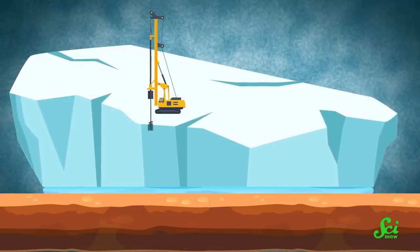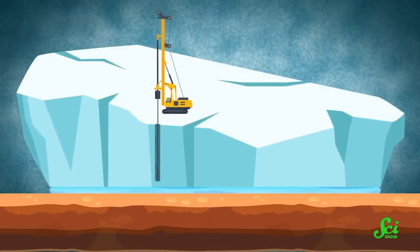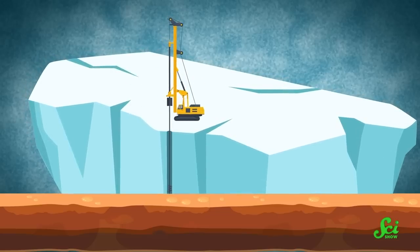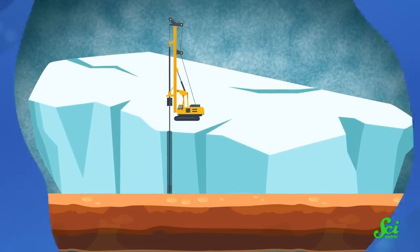So if we could just get rid of that water, it might slow glaciers down — like a slip and slide without the water. One way we might do this is actually inspired by the very industry that got us into this mess in the first place: oil. The idea is that if we could drill down into glaciers and extract this water using technology very similar to oil drilling, we could slow down these glaciers and keep them from draining so quickly into the ocean. We wouldn't do this for all of the world's hundreds of thousands of glaciers, but we could potentially use this approach to stabilize the ice sheets contributing the most to sea level rise. As with blanketing glaciers, extracting water from underneath enormous ice sheets comes with a ton of practical challenges, so no one's ready to try this out just yet.